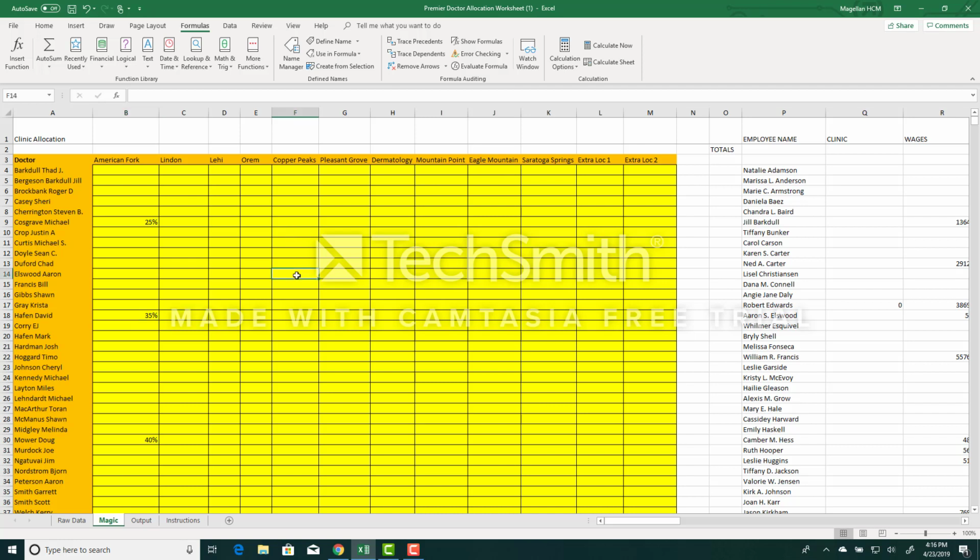Maybe Aaron Ellswood is the only doctor that works there. That's just fine. That just means that any individual employee that clocks in and out of Copper Peaks, 100% of their wages is going to be allocated to Aaron Ellswood. Okay, so that's just fine to do it that way. But each location will need an allocation.